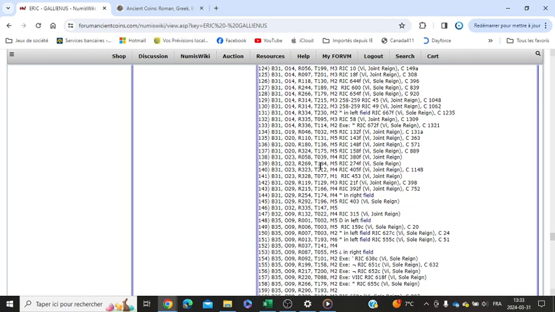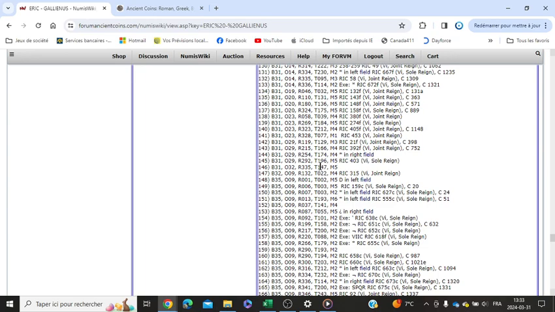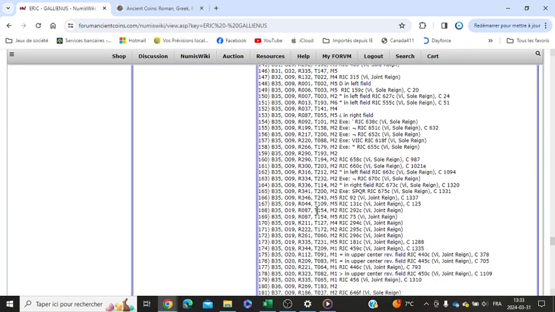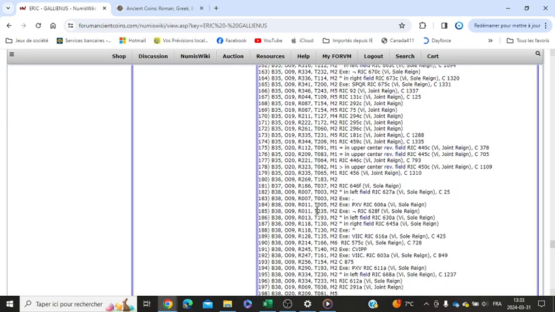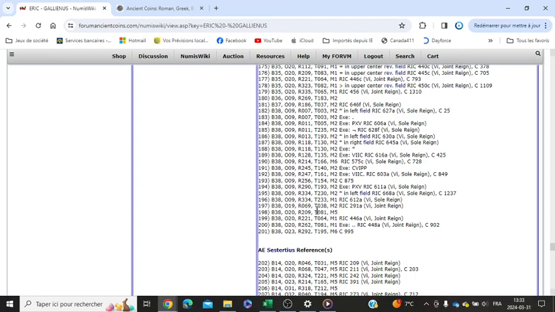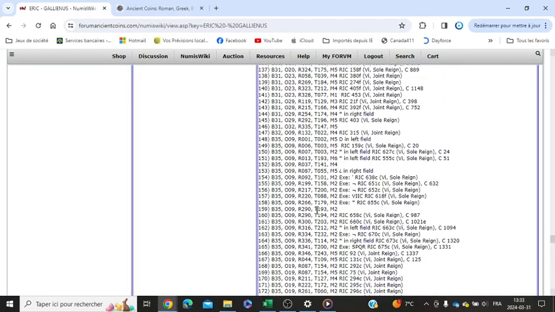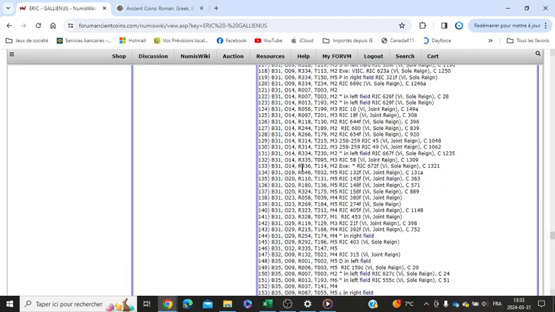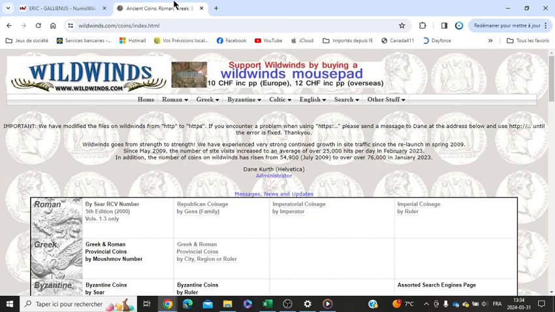We can look if there's others, 336 and 13 for the obverse and the reverse. No. So yeah, I think it's RIC 672. So we can look at Wild Winds.